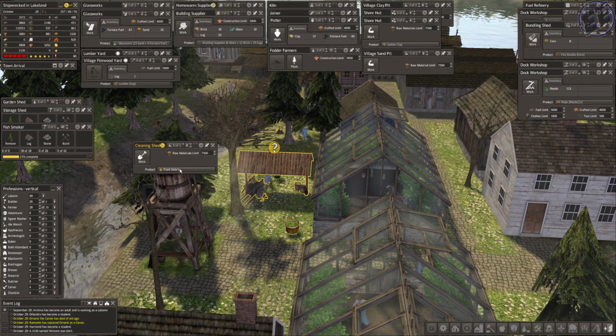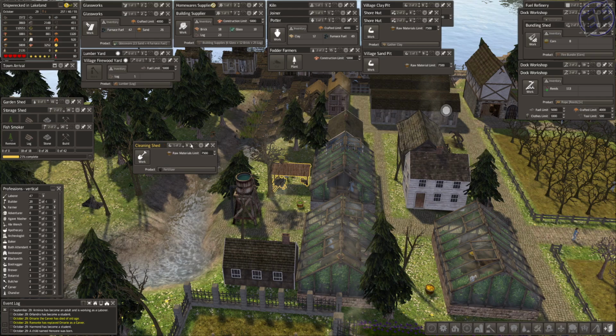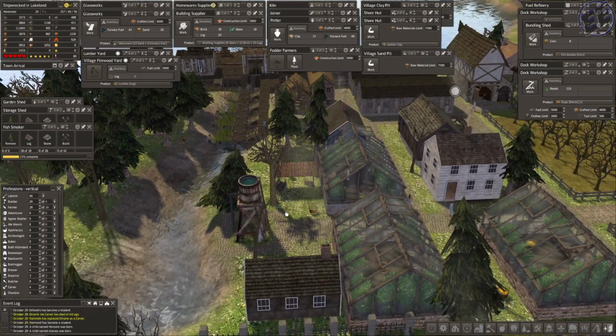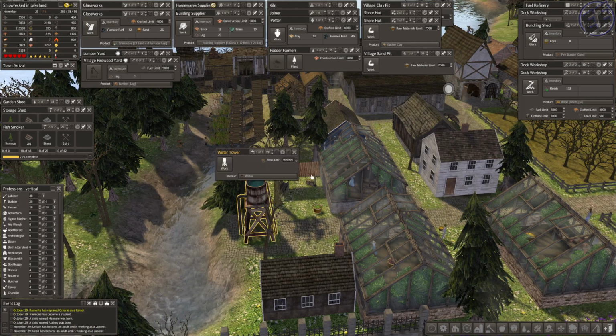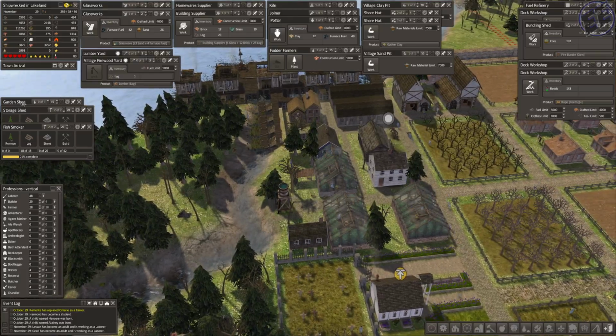So a cleaning shed can do plant debris or fertilizer. I wanted to do fertilizer because these require fertilizer, right? So I'm going to put two people in and go 1, 2. All right, and have that work. Very nice. Nothing wrong with that. We get water from here, get the fertilizer from there, and we've got food.